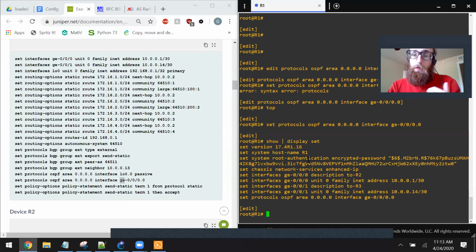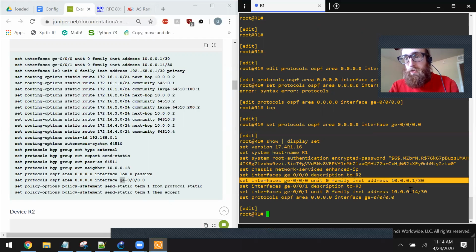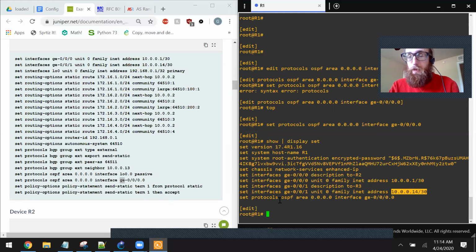It's like when you're building a house, you have the concrete foundation, you have the walls, you have the roof. So the concrete foundation for anything you do in networking is, of course, the IP addresses here, and then you build on top of that with your routing protocols.